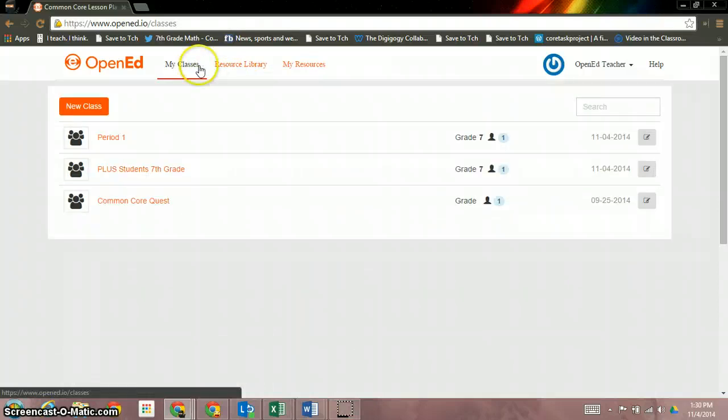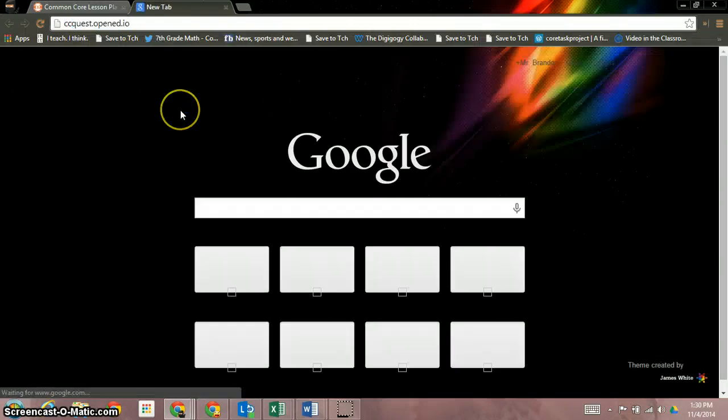And if they have the OpenEd app, so like remember the web version, if they have it for their phones though, the web version being ccquest.opened.io. They can actually, as well as taking all the different standards from like previous grades or current grades, just straight assessments, no videos to watch before they take something. From the web interface, they can also access the resources that you've assigned them as well now. So here's that.